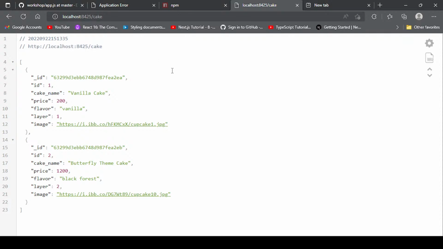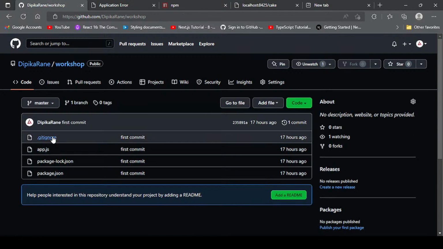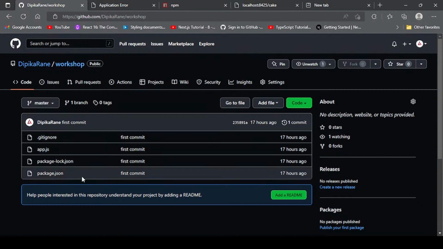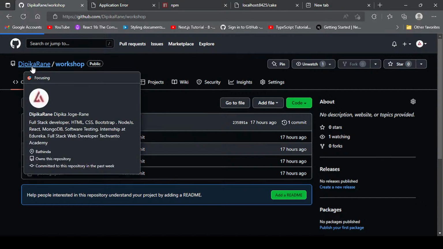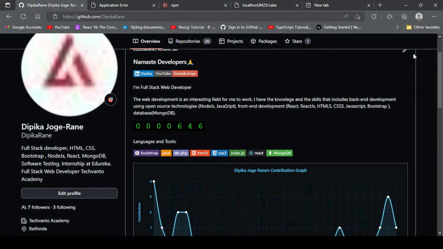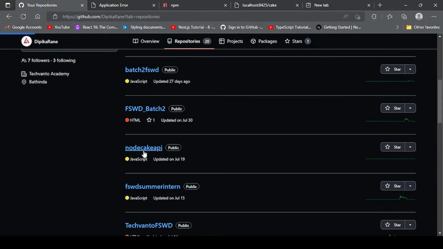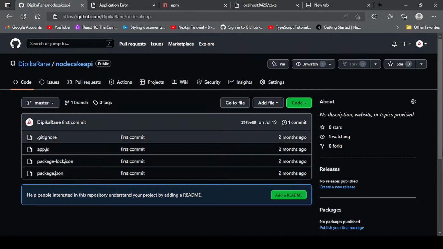Just keep this localhost API for this. Actually, whenever you are having this folder, this repository, you should not add the node_modules and package-lock.json here. Only app.js and package.json are required. So let's see one of the APIs. We will find our one repository in that. So let's get this repository. Okay, we have this API.